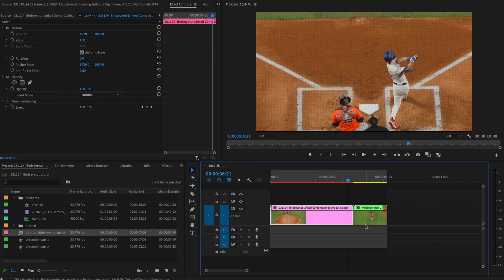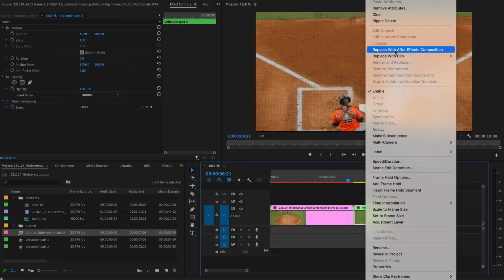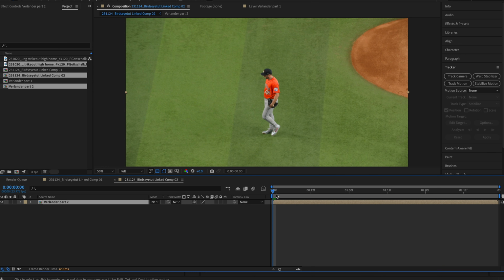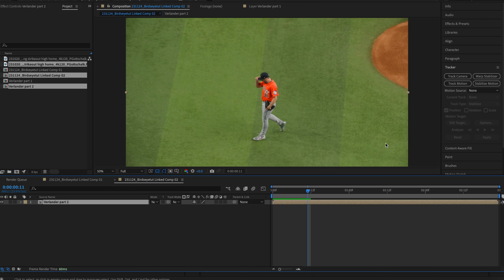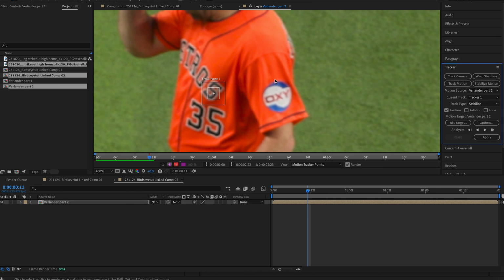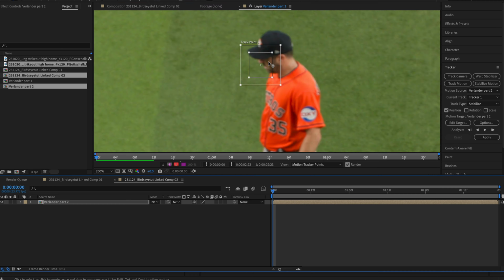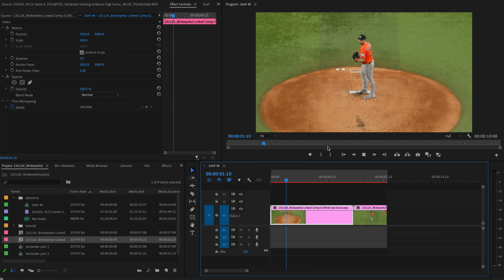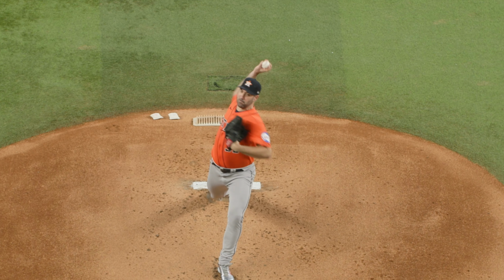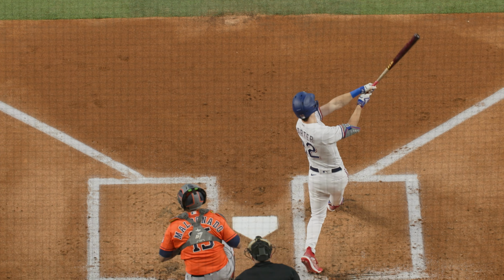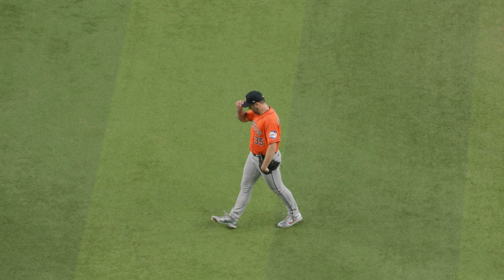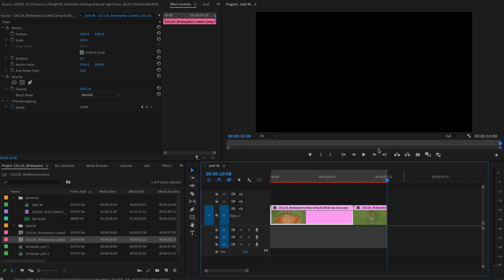Boom. Now what we want to do is go back into Premiere Pro and do this second part here, which is going to be a lot easier. There's just much less movement. Hit Stabilize Motion again and repeat the following steps you just did, and it's going to be a lot easier. And now we have our full visual set ready to go in Premiere Pro. As you can see, a nice little motion track, the strikeout, and then Verlander tip in his cap also motion tracked and speed ramped. Simple as that.